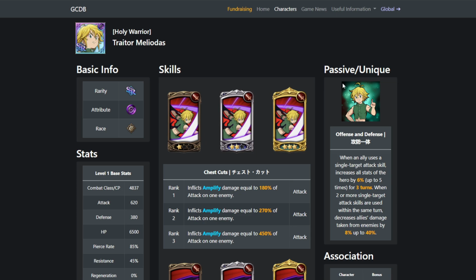So this is just gonna be general builds you can run, and multiple team comps you can actually give Trader Meliodas that'll do well. So I'm gonna list off a bunch of units first, and then I'll go on my Grand Cross and show you guys some team builds that we can kind of go with, right?